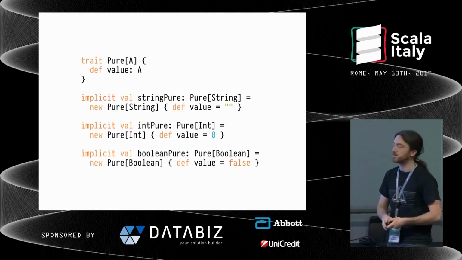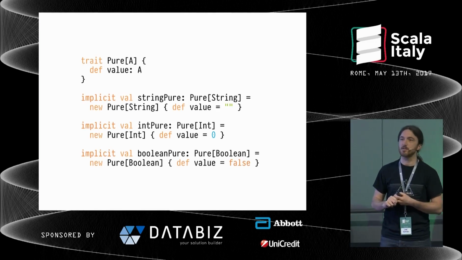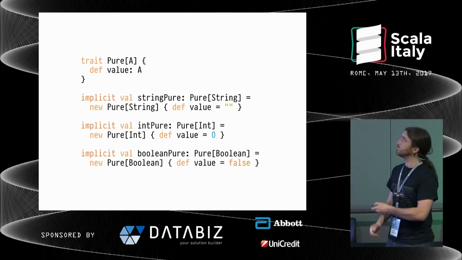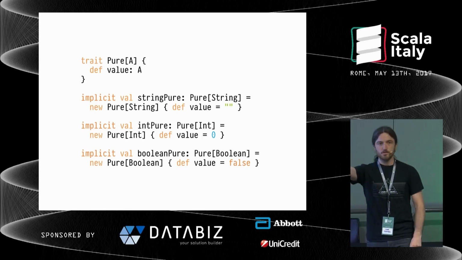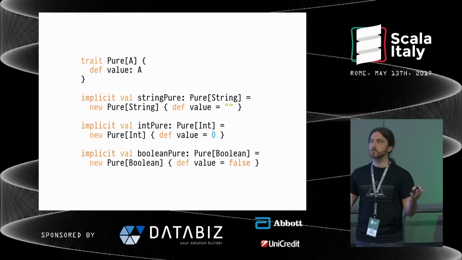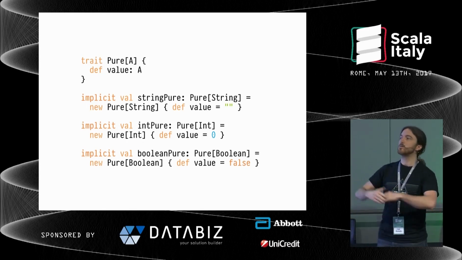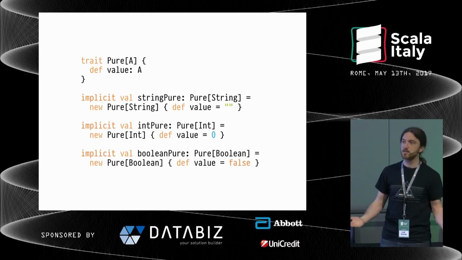So I'm going to make a type class. I've called it Pure because there's a method in cats which does the same thing. But aside from the fancy name, it's just a trait with a type on it, and it has a single method called value, which will give us an instance of that type. And then we can define it for the 4 types we care about. The user can define instances for their types, and so it's customizable and extendable.